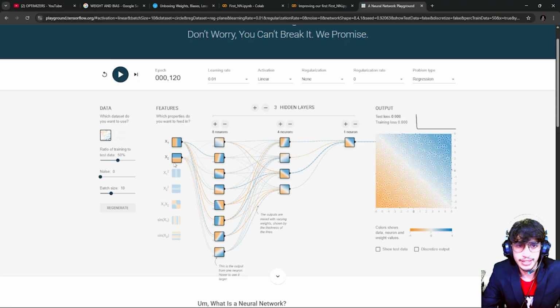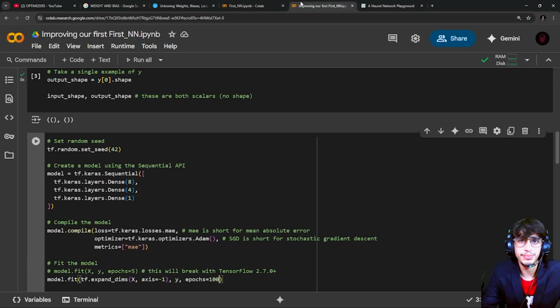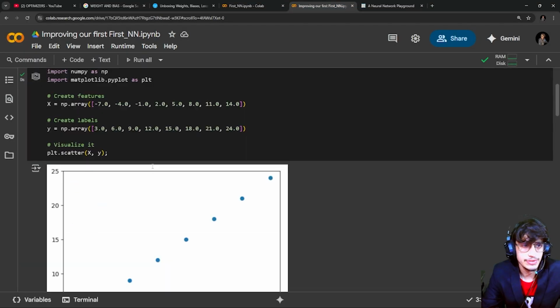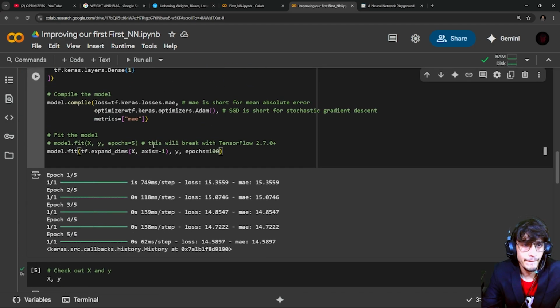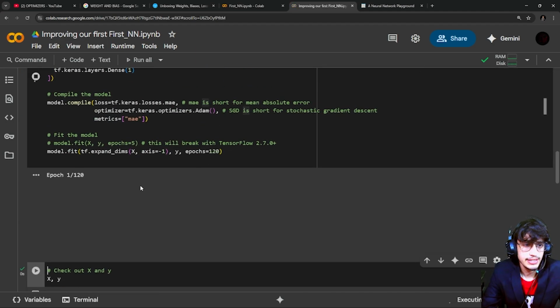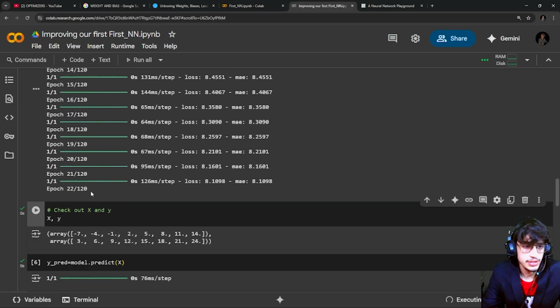So this is a model that has multiple inputs and an architecture of 8 neurons, 4 neurons, 1 neuron, linear activation function, and we will use 120 epochs. Just shift enter, and this will fit for 120 epochs.